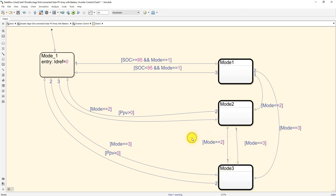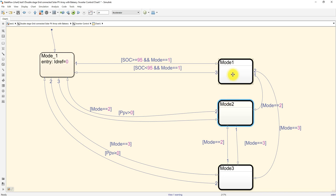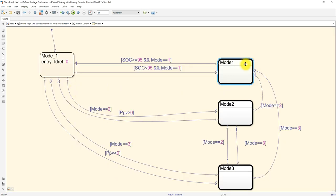We are getting power from the grid to charge the EV battery. Okay, and also here you can see that when this mode is operating, mode 2 or mode 3 will be enabled when the power of PV goes less than 0. So based upon the data available here, whatever data we are providing, suppose the data is 2, then mode 2 will be enabled, that means the state will change from mode 1 to mode 2 when there is no power from the solar PV. If this setting is 3, then the state will move from this state to this state because mode 3 is enabled. So based upon that mode number, the state will be changed.